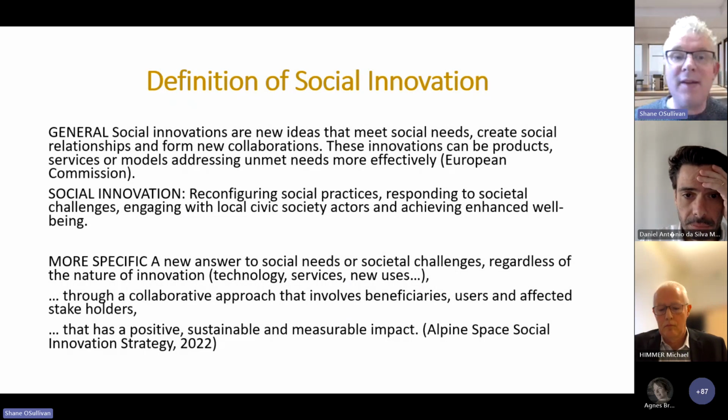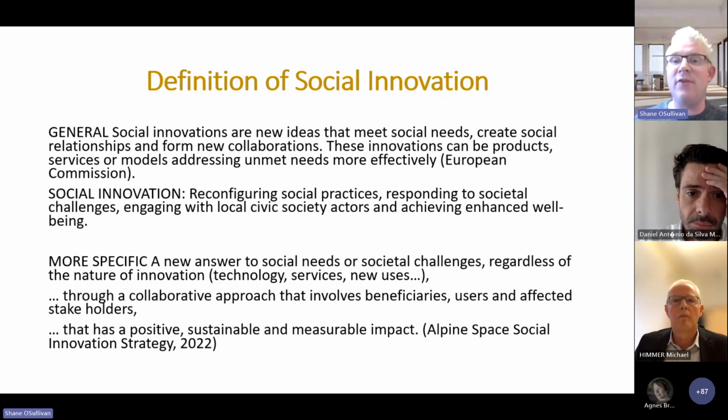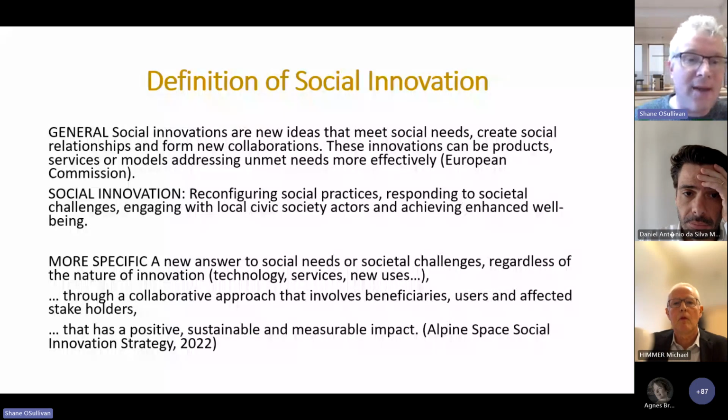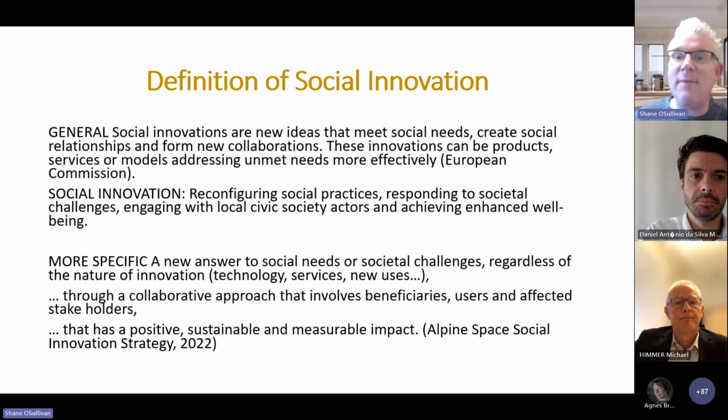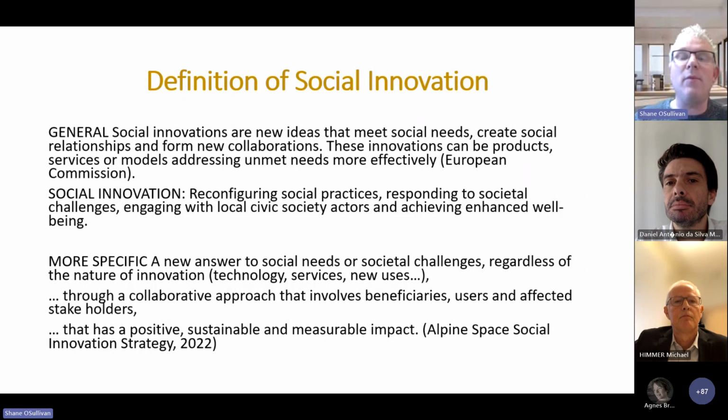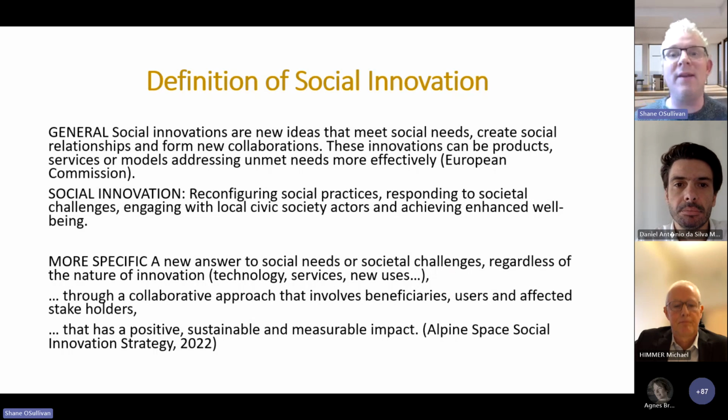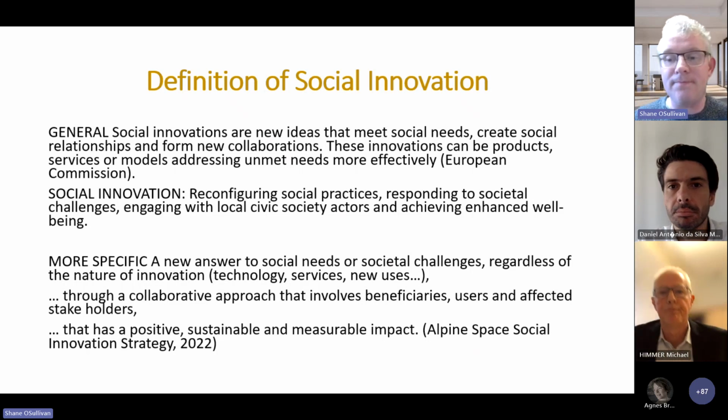More specifically, it's a new answer to social needs or societal challenges, regardless of the nature of the innovation, whether it takes place in technology, services, or new uses. It operates through a collaborative approach that involves beneficiaries, users, and affected stakeholders, and it has a positive, sustainable, and measurable impact. That is very important: whatever type of social innovation is pursued or developed, the impact which it has on society needs to be calculated and measured.